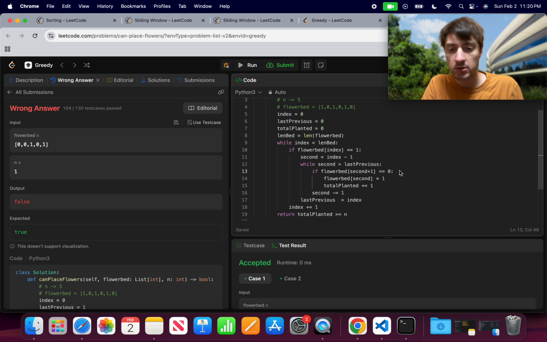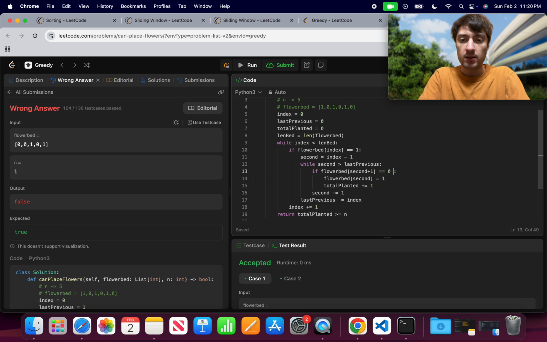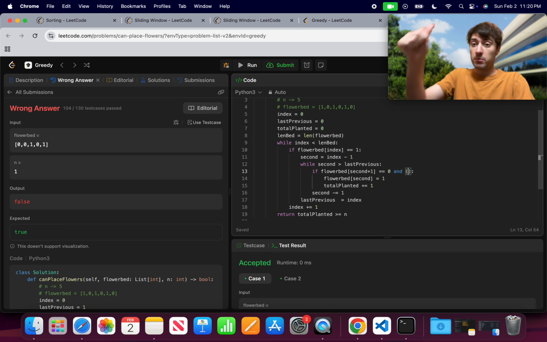in here, if this is the case, the one above it, and okay, I'm going to have a compound statement and the one before me.